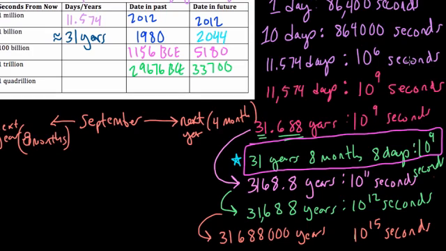So anyway, what happens is, as soon as you start assigning a time value, you can look at these numbers and compare them to the timeline in your own life and get a real sense of just how much larger a quadrillion is than a trillion, and how much larger that is than a billion and a million. It's easy to say that one number is 1,000 times larger than the other, but it's hard to realize just what it really means in terms of scale. So I hope this helped. Thanks.